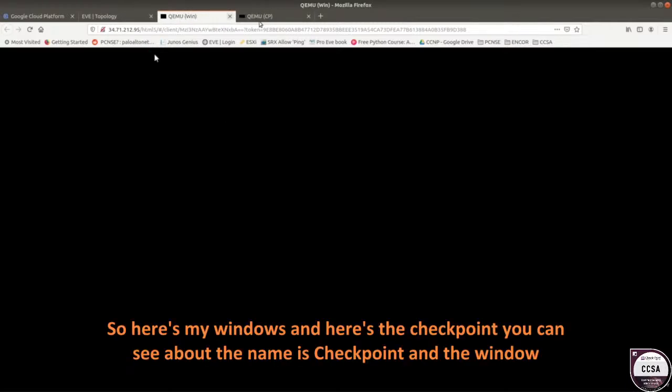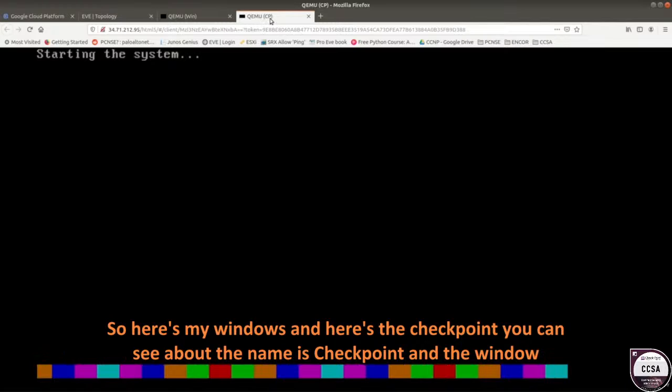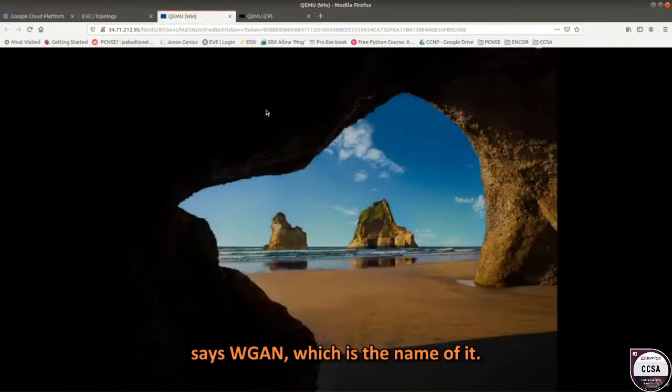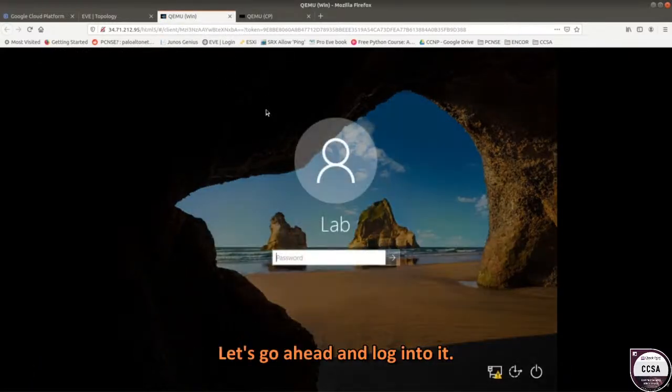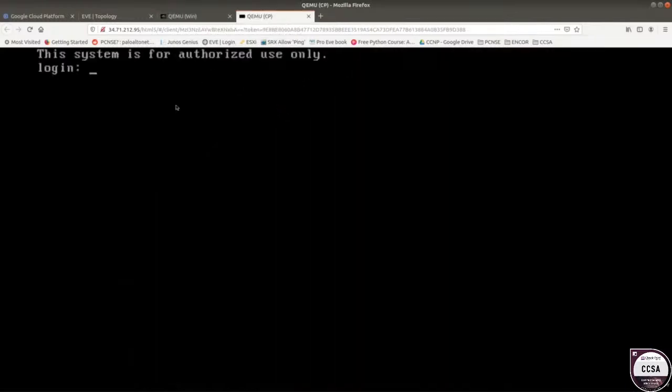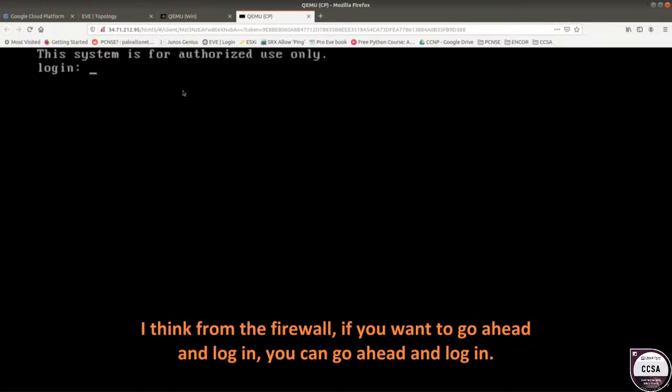So here's my Windows, and here's the Checkpoint. You can see it by the name. It says CP Checkpoint, and the Windows says WIN, which is the name of it. Let's go ahead and log into it. From the firewall, if you want to go ahead and log in, you can.